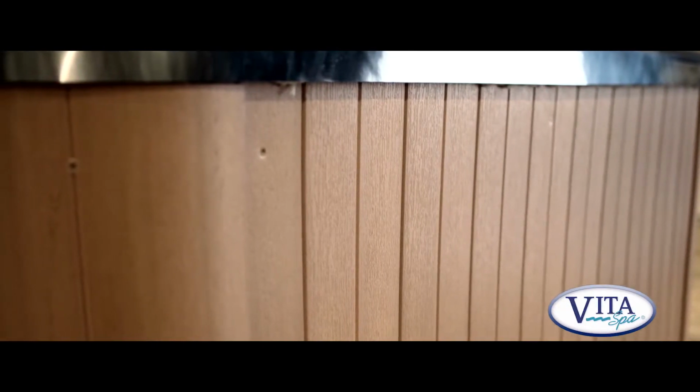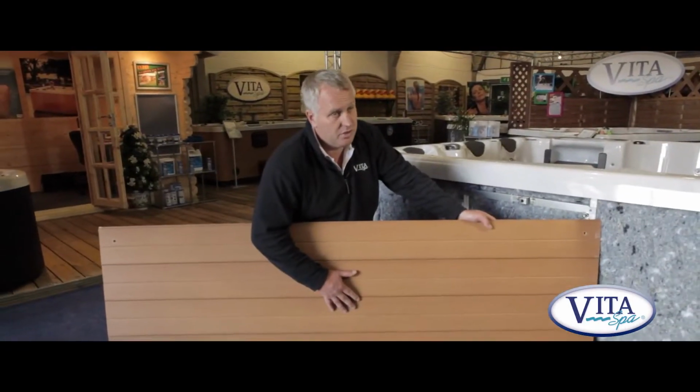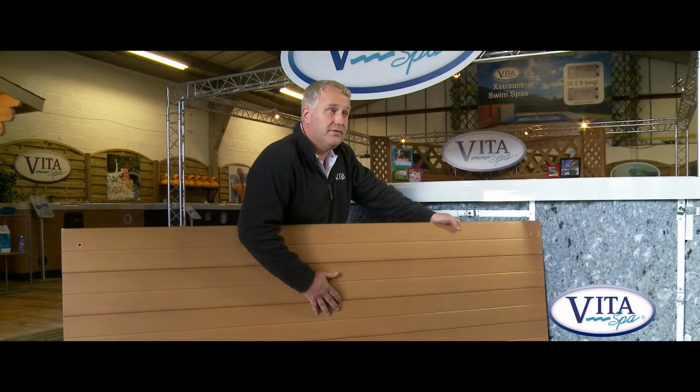Okay, so this is the cabinet of the spa, and it's made by a material called Duramax. It's a very strong, very durable synthetic material. So it looks like wood, but it's not wood. Now some spa manufacturers use wood for their cabinets, and we used to, but there's a problem with wood. The problem with wood is you've got to look after it. You've got to maintain it. Every year you've got to sand it down, stain it, varnish it, paint it, whatever.